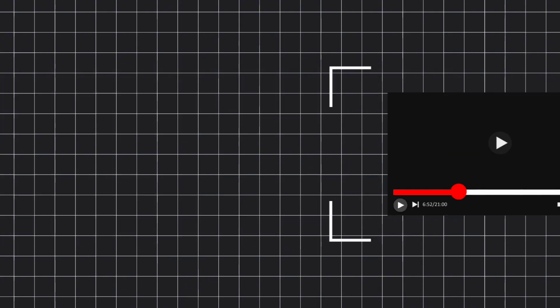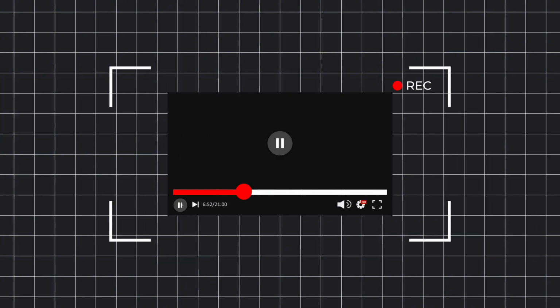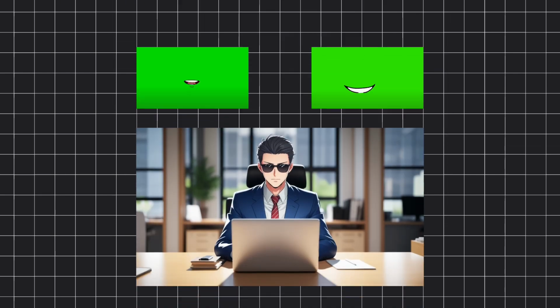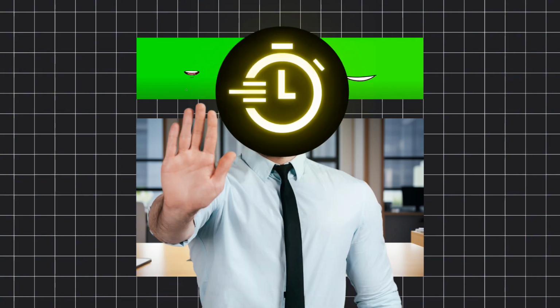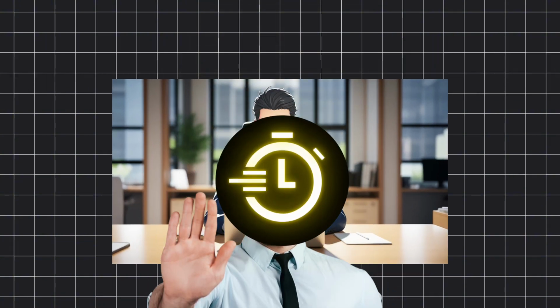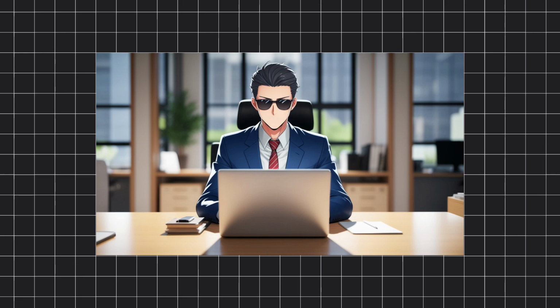To do it, we'll start recording and just let the video play. Remember, we're going to edit that later on, so it doesn't have to be perfect, really. Anyway, we now have the mouth animation ready, but before editing the avatar altogether, we still have to do one more thing. We have to cancel the original mouth on the avatar.